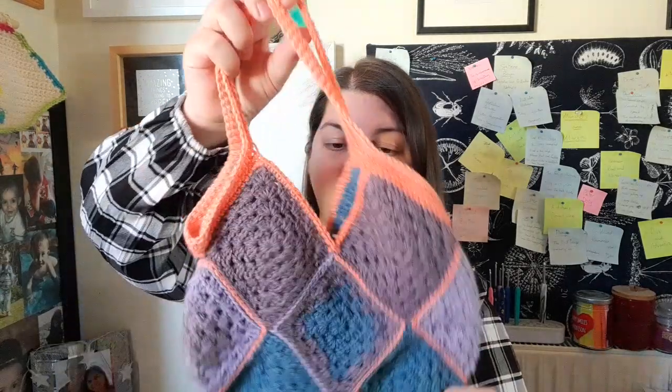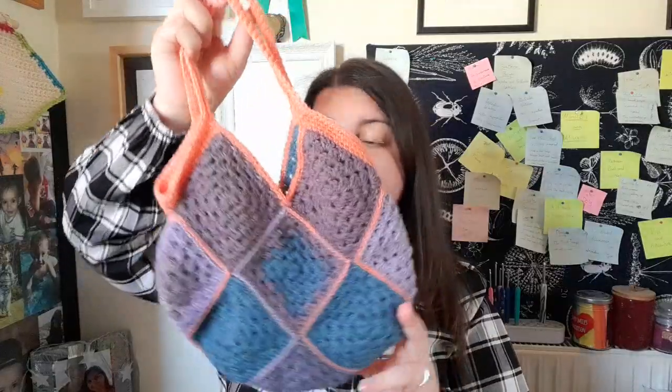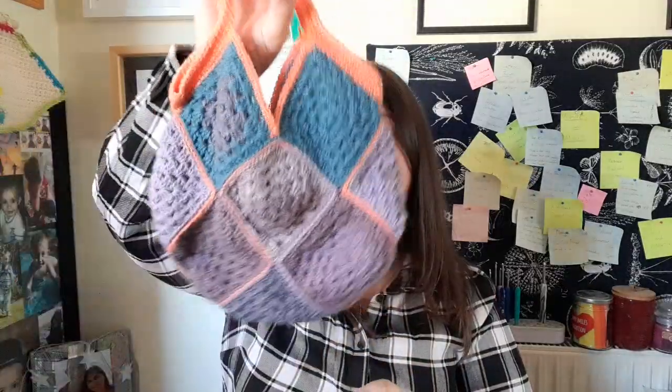The blanket is almost finished. It does need a border. But yeah, so this took a lot longer than I thought. I think this took me 2 hours just to finish this off, and it shouldn't have taken me that much. I think because I've not made one before, that might be why, and I just kind of winged it and put it together how I thought it would go together. So yeah, but I'm happy with it.